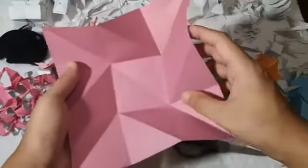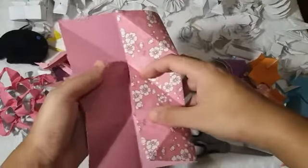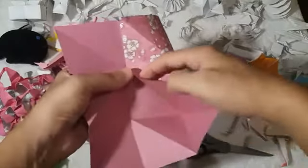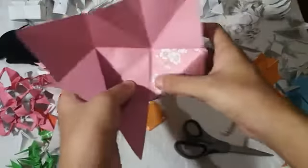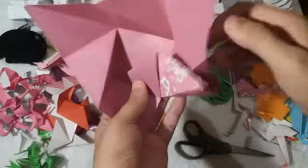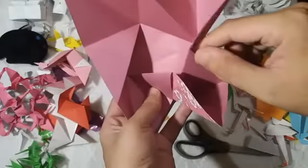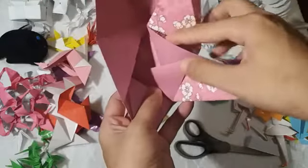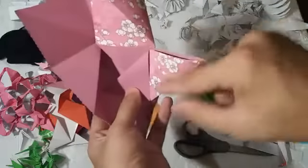Okay, first off, I'm gonna open it flat. Okay, I'm gonna do it like that. We're gonna fold like that. Okay, and then open this up. Okay, we're gonna hold, sorry for the blur, gonna hold that part. Okay, we're gonna just open a gap so that this side can go in. Okay, and then we're gonna close it. Okay, so this part has already become a triangle.